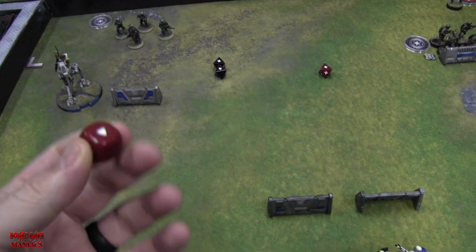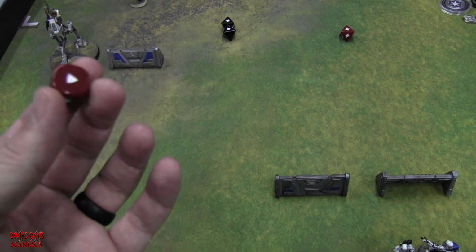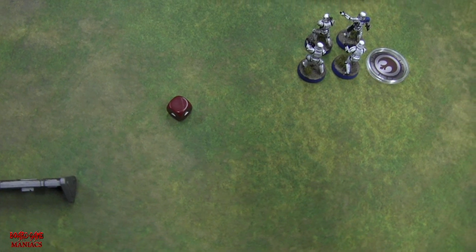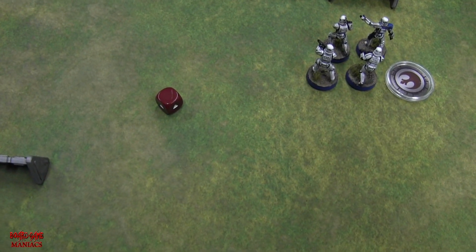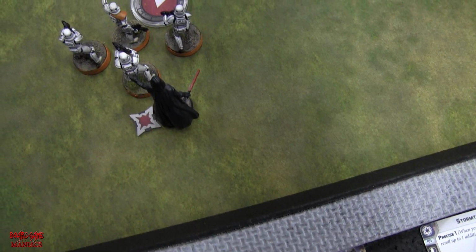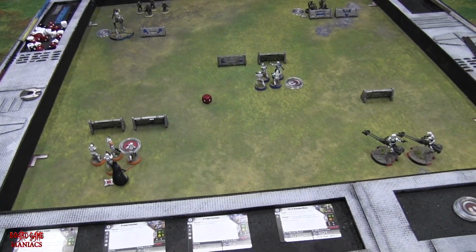But if he rolls this, I don't get any defense. So that's a surge, that's a shield, and I get nothing. So Darth Vader is taking 1 hit. Now, because Darth Vader is immune to suppression, he doesn't get any suppression tokens. Darth Vader got 1 hit. Ouch. Poor Darth Vader. And that ends Shelly's activation. We're on to the Imperial activation.